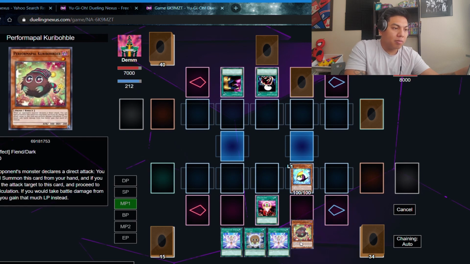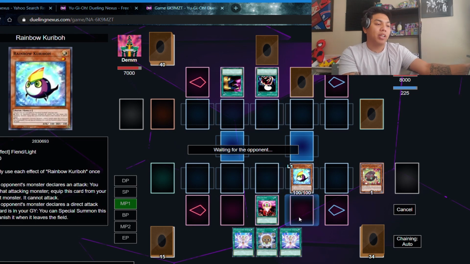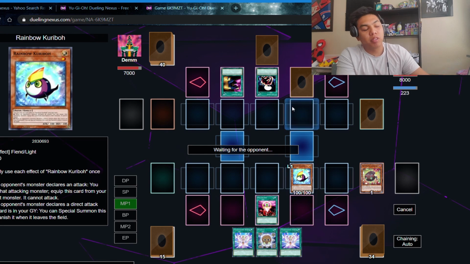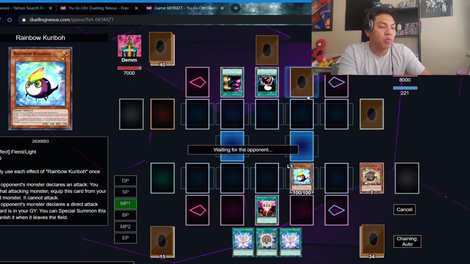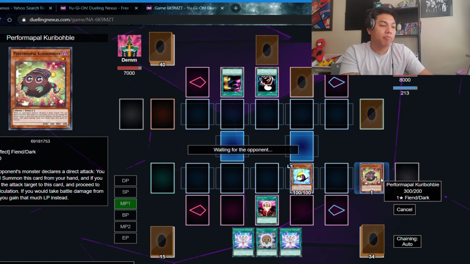So he has a burn card that says each player must pay 500 life points per card to normal summon, special summon, set, or activate cards from his or her hand. I'm gonna get rid of that with Nightmare Phoenix right now. I'm waiting for him. He's probably gonna stop my activation, my 1-for-1, so I could special summon. But I don't like being burned.